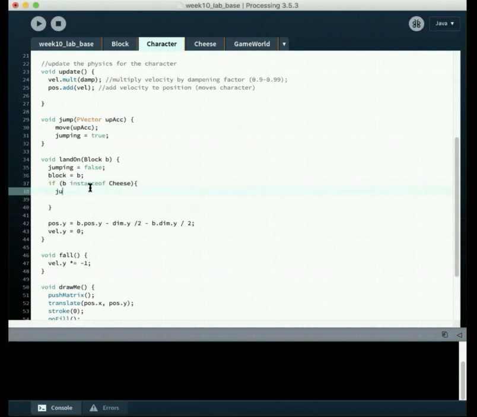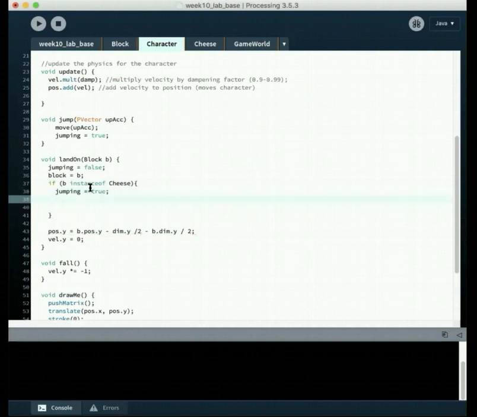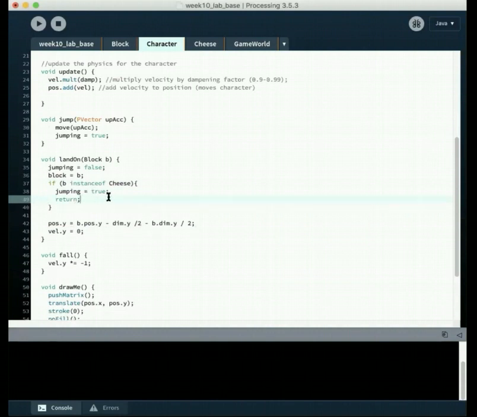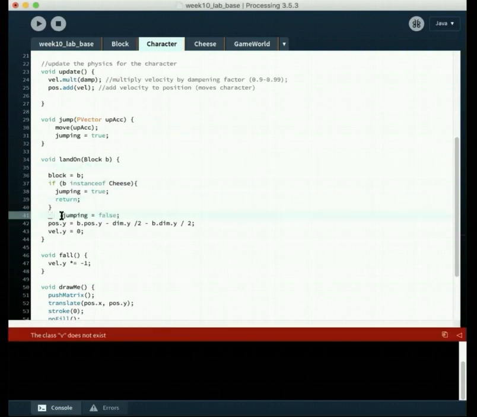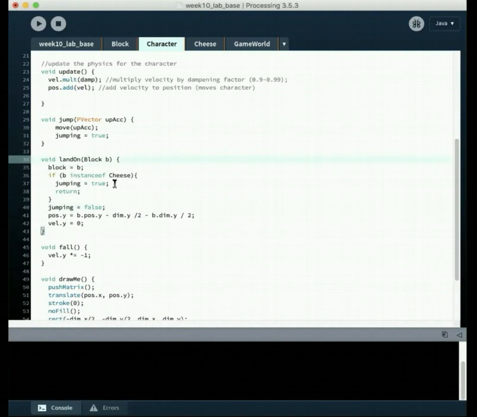Then we set jumping to be true and return. Otherwise, jumping to be false. That means if it collides with the cheese, it can still jump. But if not cheese, just regular blocks, then we turn it back to false, to see where it landed on.